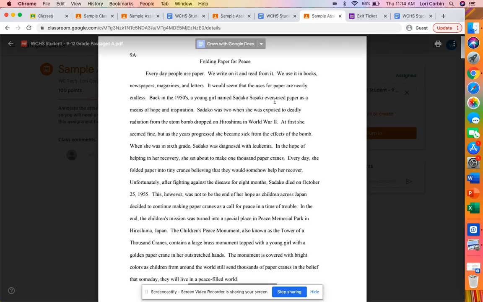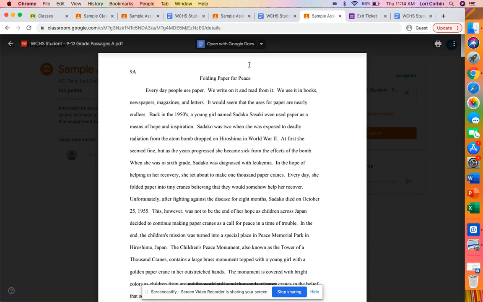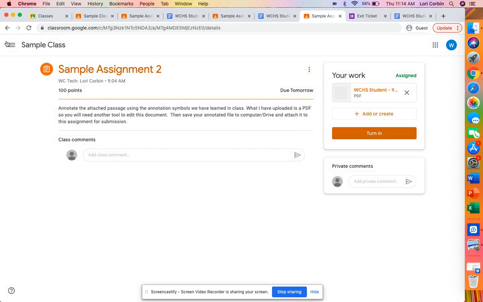Now, there are some tools out there that teachers can use that allow students to edit these PDFs. If that's the case with your student, then that teacher would provide you with the tool and instructions on how to use the tool in order to edit this PDF. But sometimes they just include things that they want the students to view or to read, something that they may need to complete the assignment. It doesn't mean that everything has to be edited by the student and turned in.